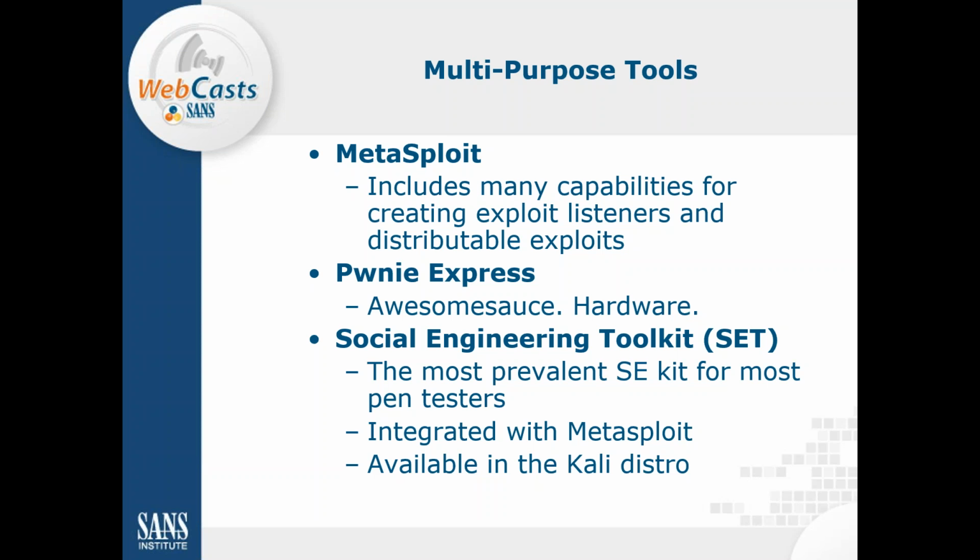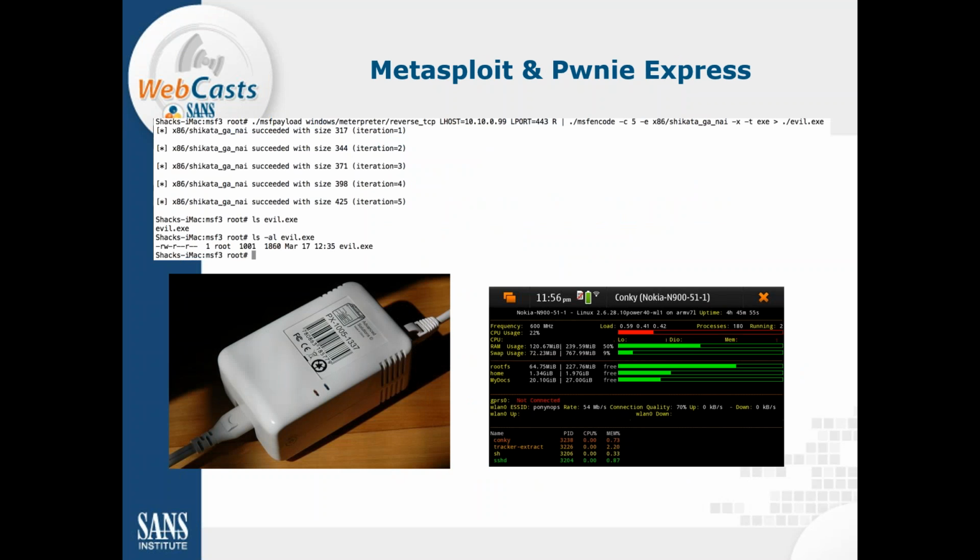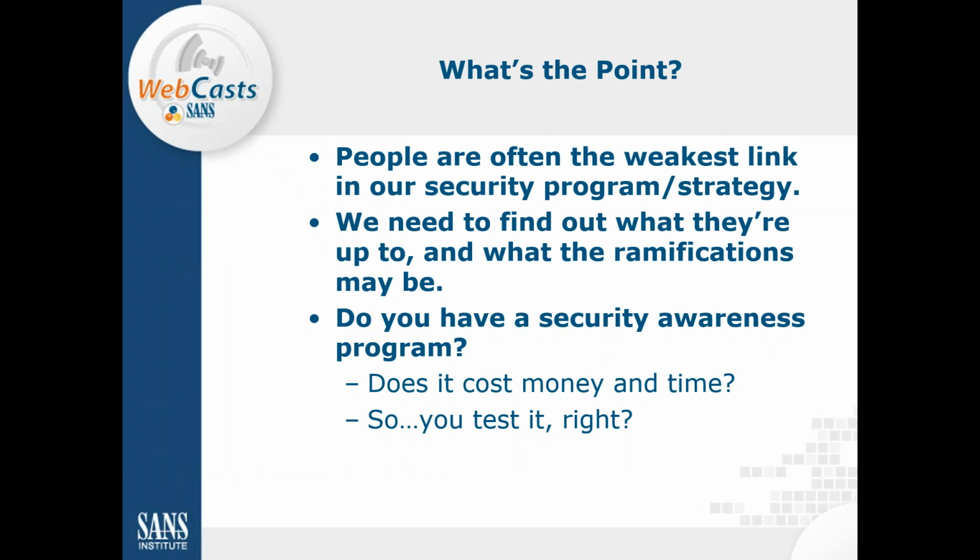The last one here is the Social Engineering Toolkit, which is a tool written by my friend Dave Kennedy and his company, TrustedSec. It's used extensively by pen testers and probably will continue to be forever as long as he maintains it, because it simplifies things like creating phishing emails and even payloads and other things. And this is just an example of using tools like Metasploit. What you see here on the left is the Pony Express power adapter that's really an evil callback mechanism. We drop these kinds of things in people's environments all the time, and there's a whole bunch of different ways to do this stuff.